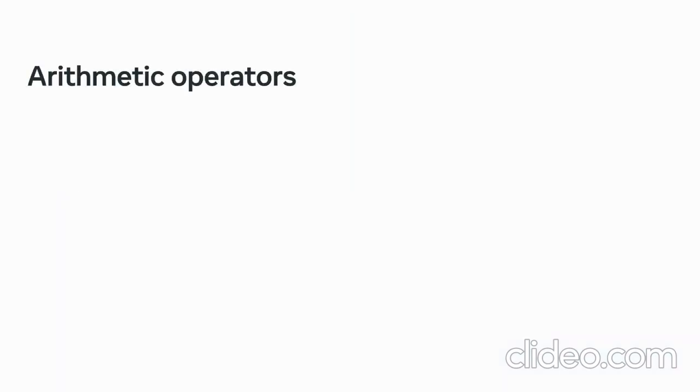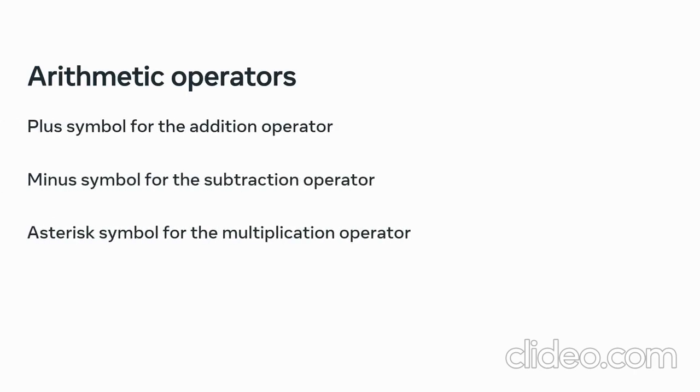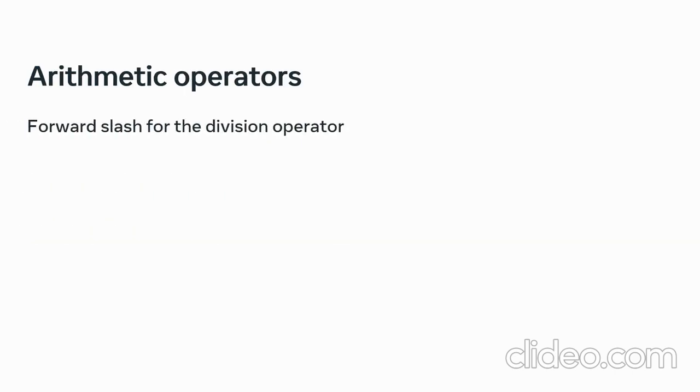There are various types of operators in SQL, each with different functions. Let's explore a few examples of arithmetic operators. Arithmetic operators are commonly used in computer languages to perform a calculation and return a result. Much like common arithmetic operators in mathematics, you can use arithmetic operators in SQL to carry out mathematical operations in a database. The SQL arithmetic operators and their symbols are plus for addition, minus for subtraction, an asterisk for multiplication, / for division, and percentage for modulus, which provides the remainder value of a division calculation.